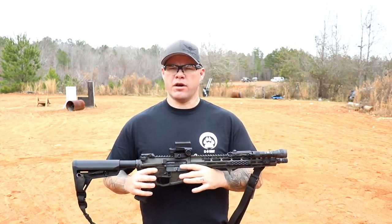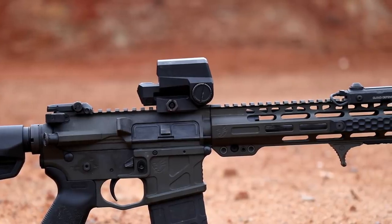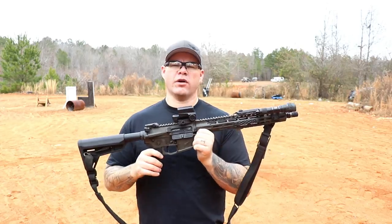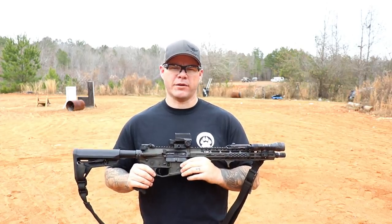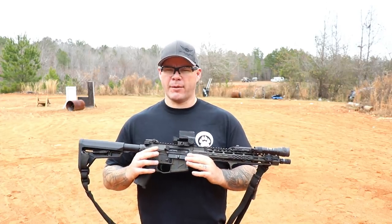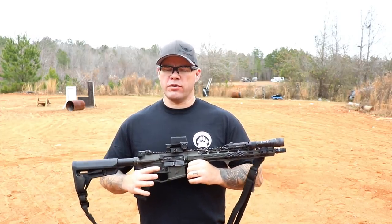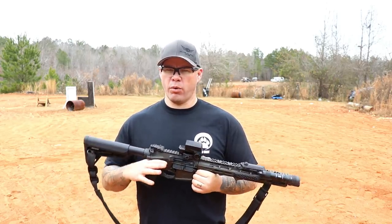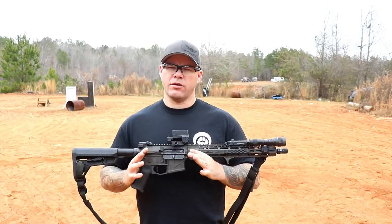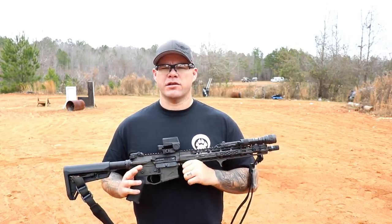Where is the big departure from the LCO versus everything else on the market? One thing I didn't care for is that it has a proprietary riser. I'd have to use a third-party full-pic riser to get any additional height from Leupold currently, and I don't really care for that. It's not a huge issue, but I'd like to see an option for extra height. For me personally, uses for higher mounts are mainly with night vision, co-witnessing with worn night vision over my peepers. Shooting under night vision, I didn't have a problem acquiring the dot when co-witnessing with my PBS-15s, so it wasn't a huge issue. That said, a lot of people want the 1.93, or 2.2, or 2.3 height mount, and that's not currently an option from Leupold.